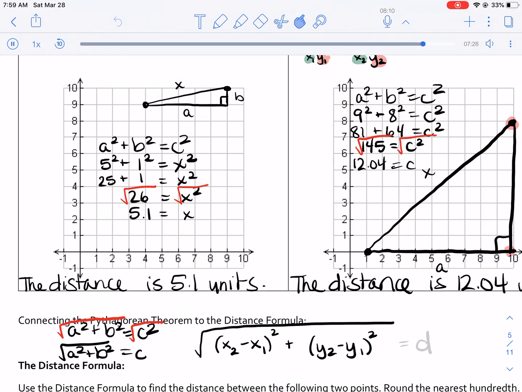Now this formula looks really long. This is the distance formula. We say d equals the square root of (x2 minus x1) squared plus (y2 minus y1) squared. It's super long. But if you can remember it, then you won't have to graph anymore. You can just subtract the y values and subtract the x values and square those numbers, then add them and take the square root. So you could really just put everything in your calculator and be done with it.